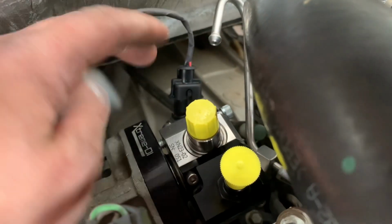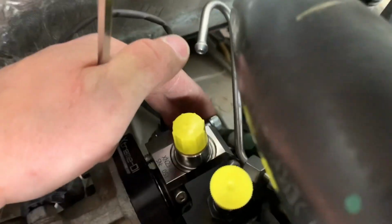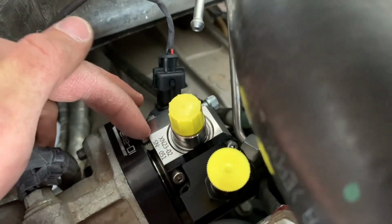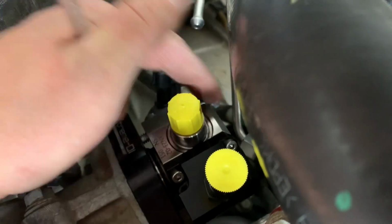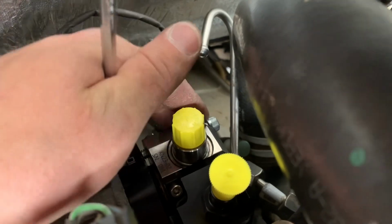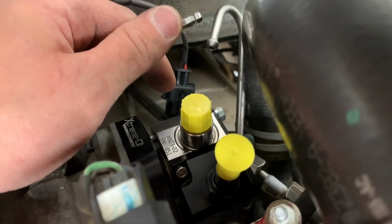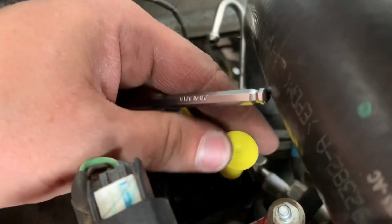All right, we've got the connector plugged in. Got one of these screws started right here, and then we'll get the other one down below. And I just kind of have spun the fuel line out of the way, and we'll just tighten these up, and then we'll get the fuel line back on and the fuel return back on, and the low pressure and the high pressure side, and we'll be good to go.